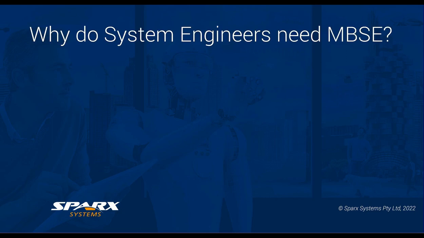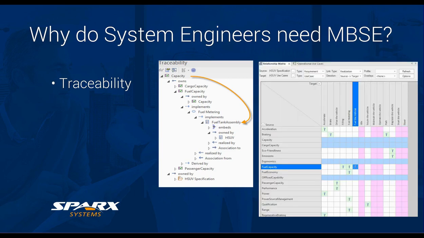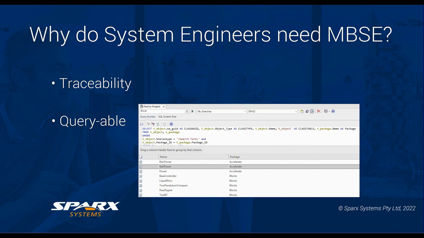A key feature of a centralised repository that contains all the interconnected modelling design is the traceability of that interconnection. The tools for traceability can involve viewing the parts in a tree form, diagrammatically, or via a relationship matrix. There is also a lot of stored data that is explicitly required to be defined when using modelling languages like SysML. These details can be queried via searches in the model and interpreted or graphed with respect to the whole model. For example, when wanting to collate details on the number of blocks in their allocation, or the verifications logged when testing, these can be generated to a report, graphed, or even generated to metadata for exchange using an exchange protocol or scripting.